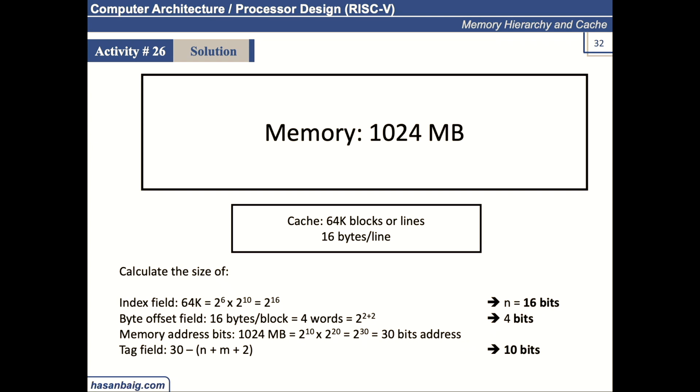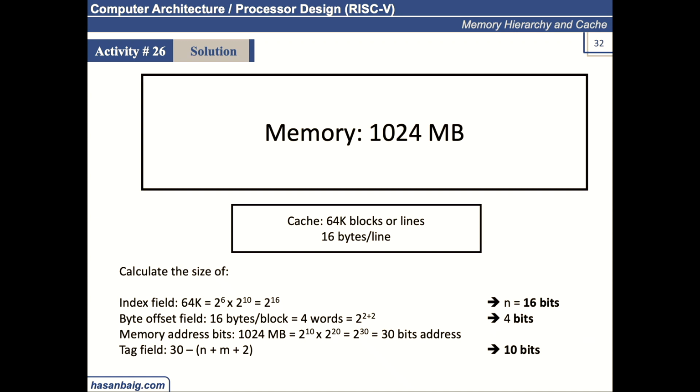Why for the memory address bits did you do 2 to the 10 times 2 to the 20? Where did the 2 to the 20 come from? It's a mega. It's the value of mega. So if you were to represent mega in your numerical system, it's 10 to the power 6, right? And if you split 10 to the power 6, it's 10 to the power 3 times 10 to the power 3. But when we are dealing with 10 to the power 3, it's kilo, right? But when we are dealing with binary system, you write it 2 to the power 10, right? So 2 to the power 10 times 2 to the power 10 makes 2 to the power 20, okay?